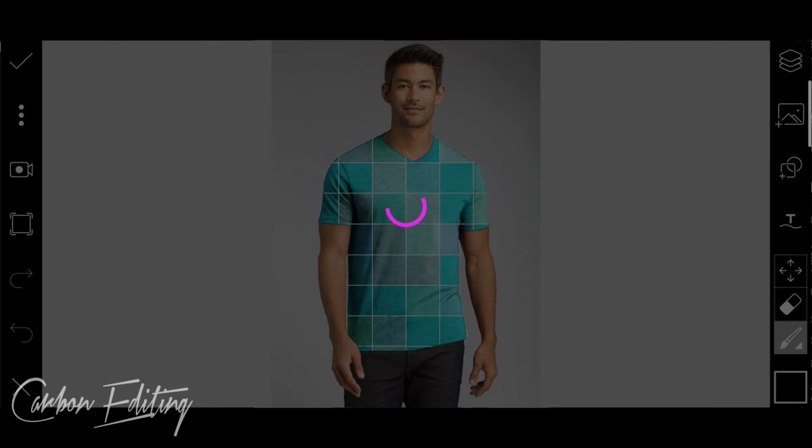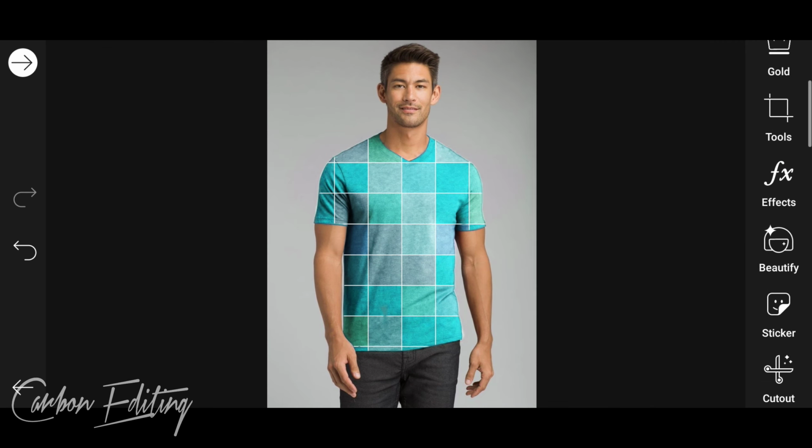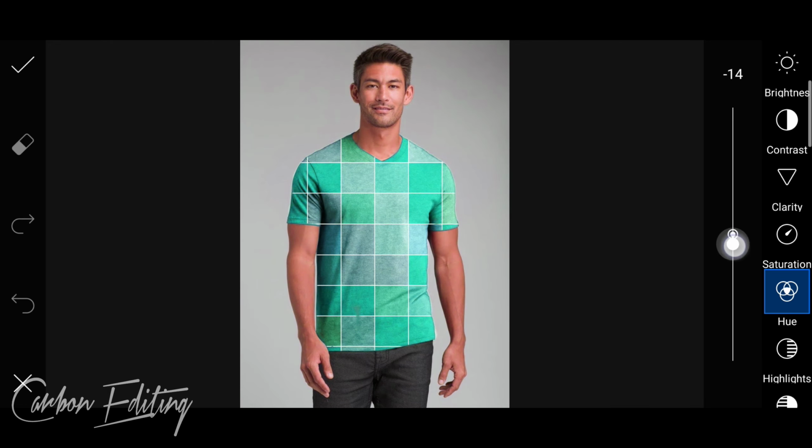We can change color of patterns too, as we changed color.